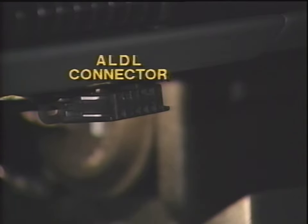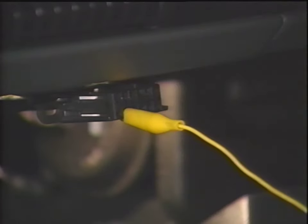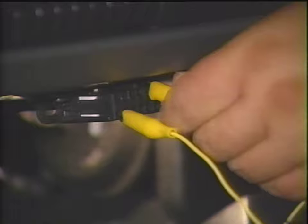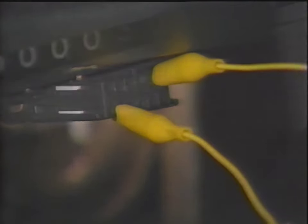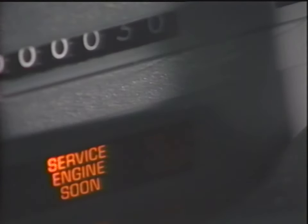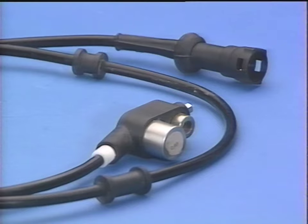Then you may test the system with the onboard test system. Testing a GM four-wheel system is easily accomplished by connecting pins A to H at the ALDL plug, then turning on the ignition switch. Watch the amber anti-lock light. The first codes will be a 1, 2 on a two-wheel drive vehicle or a 1, 4 on a four-wheel drive vehicle. Each code will flash three times. These will be followed by any stored codes that are in memory. Each stored trouble code consists of two digits.